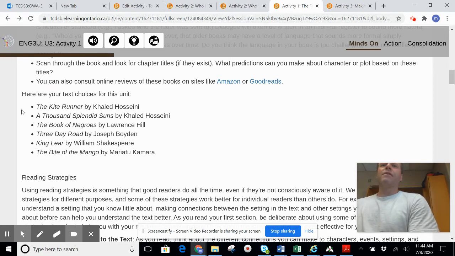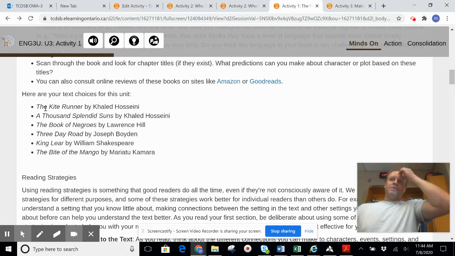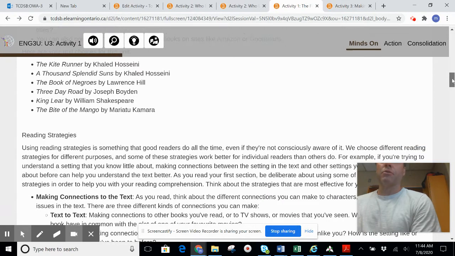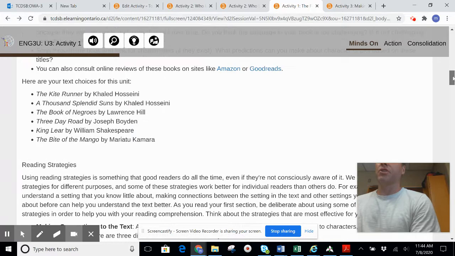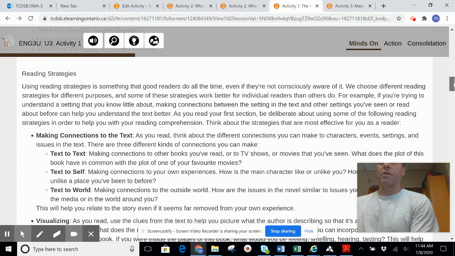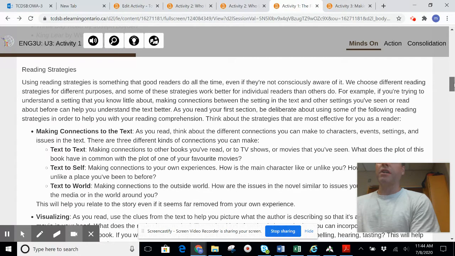And I did say that if you wanted to read your own novel, it had to be something by a local author, or it had to be something that would complement your learning about anti-racism. You can give me the title of the novel that you want to check out, and I will let you know whether it's appropriate or not. I have had a couple people suggest some titles before, but it seemed to me that they were just trying to grasp at straws, and that maybe they were just in the middle of reading a book and they felt like studying it, but that's not going to cut it right now.